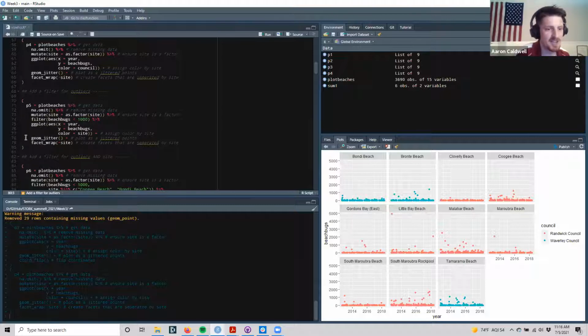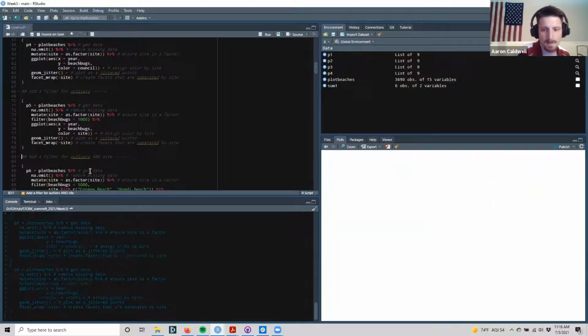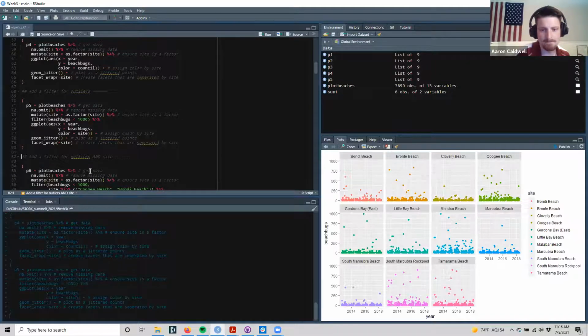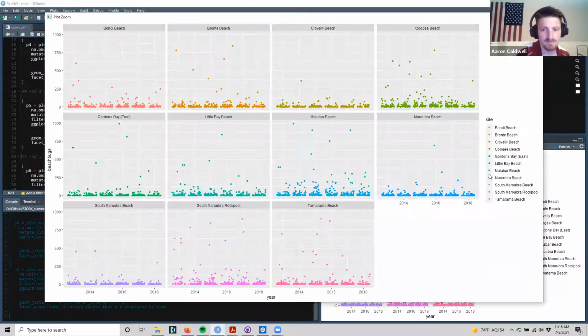And again, we'll do the exact same thing with a jitter and a facet wrap. Yeah, and it changes it a little bit this time. In this case, we're going to do a facet wrap by site and color by site. So you may even want to remove the legend in this case because they're already labeled on each one. So they know Gordons Bay East is going to be green because it has the label right above it. That's a little bit nicer, right? And you're able to see a little bit more spread in the data because we're not having to go up to values of more than 1,000. Those are already removed from the plot, so we can compress the y-axis a little bit and see a little bit more separation from those points.